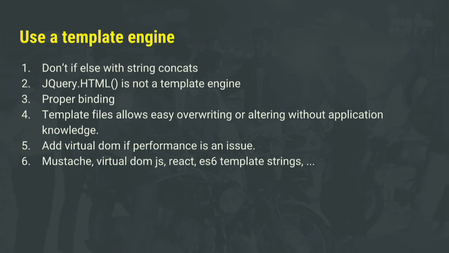Next, this is a slide I specially edited for DrupalCon, because you guys use way too much jQuery inline templating. Mainly in Drupal 7 there was no template engine, so everybody used jQuery, and that was fun. But then you start getting these big concatenations: now add this string to this var, then if, then, and at the end, you just don't get it. And if you want to change one little thing, it just breaks. So use a template engine. There are many out there. There is Mustache, you have Virtual DOM if you want to be fancy. React is kind of a render engine, but it does the job. You also now have ES6 template strings.